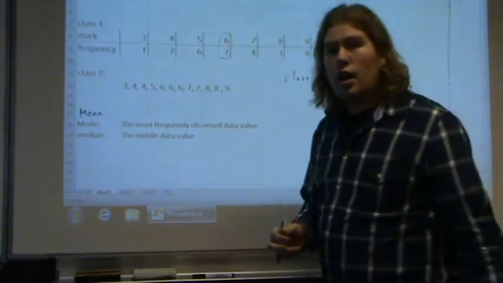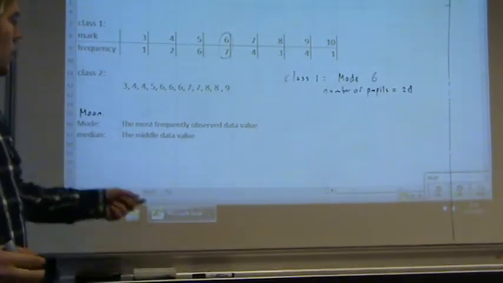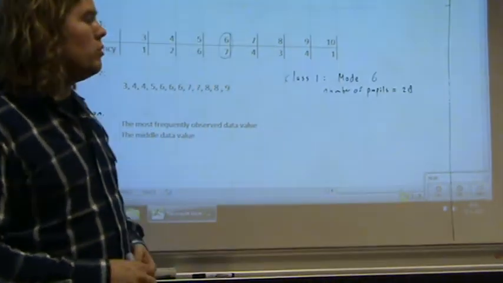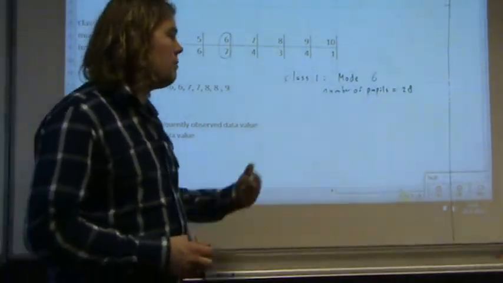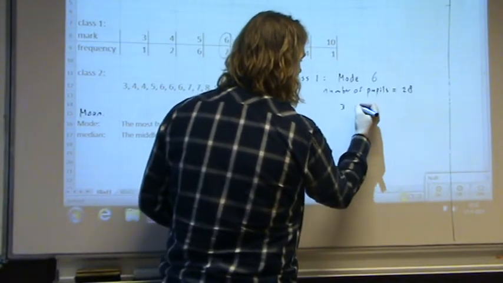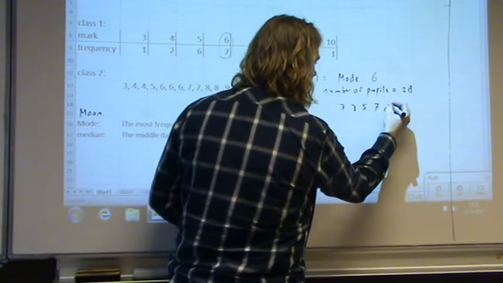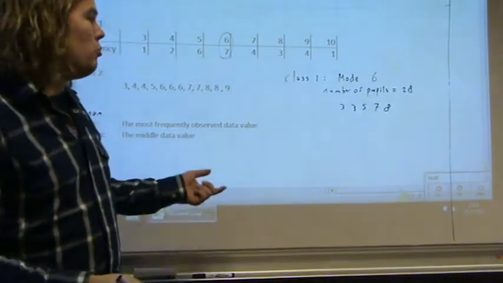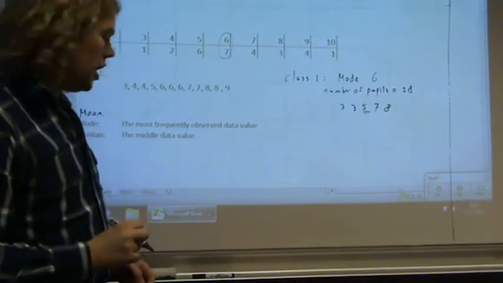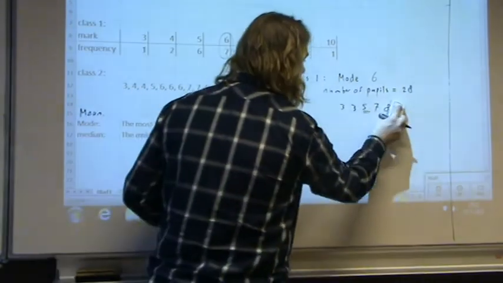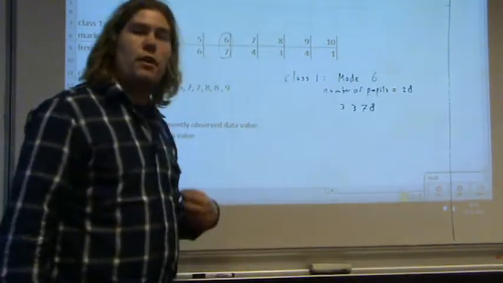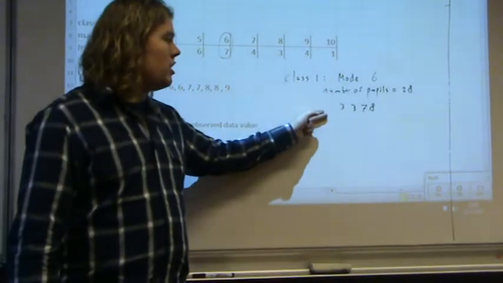So the median is the middle one. If you have an even number, then actually you have two middle ones. So let me show you with an example. For instance, if I have these marks, a 3 and a 3 and a 5 and a 7 and an 8, and I ask you what is the middle mark? Well, it's easy, it's this one, because you have 2 on that side and 2 on the other side. So what if I remove a number? I remove the 5 and I just have the 7 and the 8. So now I have 4 marks, and I want to know what the middle one is.